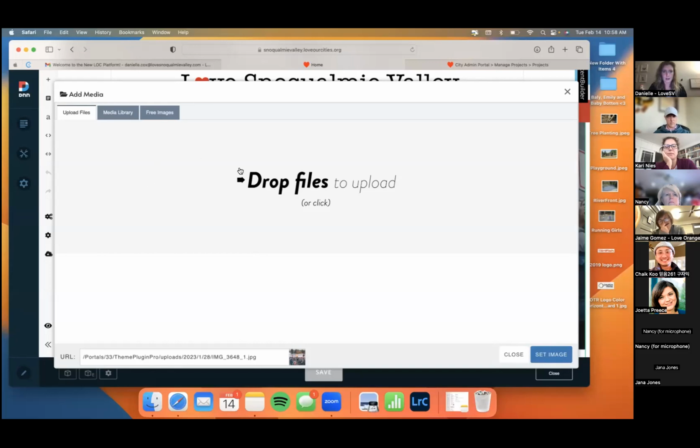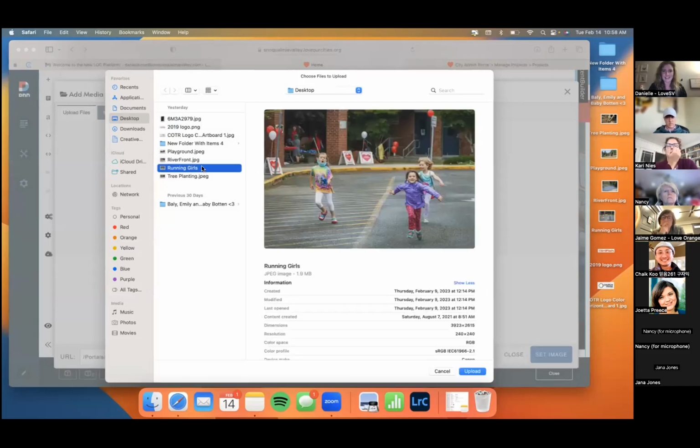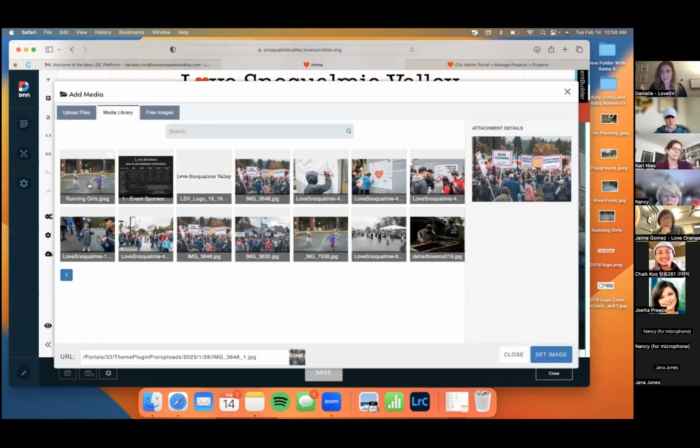And so you can upload files. So what I'm going to do is I'm going to click, because that's what it told me to do. And I'm going to click on this file here that I just have on my desktop already. And I'm going to hit upload, and you'll see that it's uploading. Taking a second because I'm just in a closet here at our church.